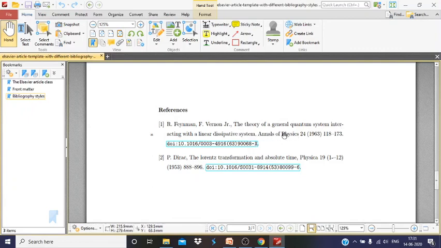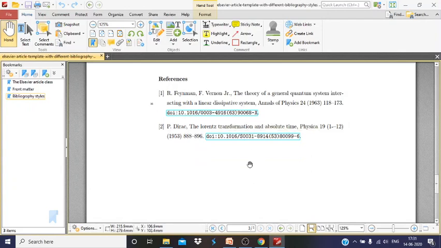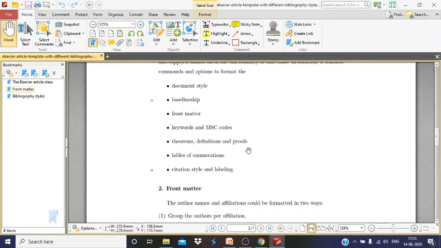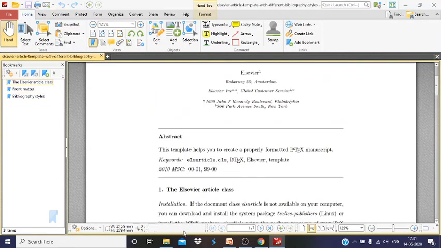Then after that the journal and the year of the journal, then the pages, and the DOI number of the reference. Similarly the other references. Okay, this is Elsevier's own style of formatting.